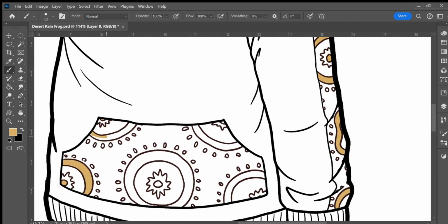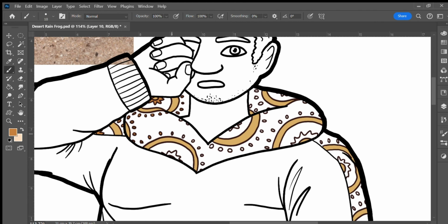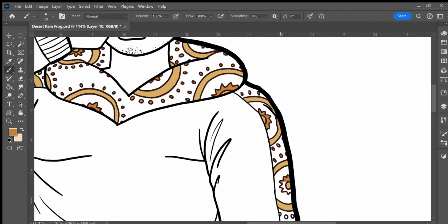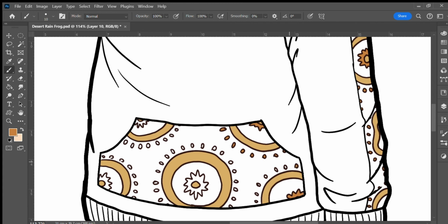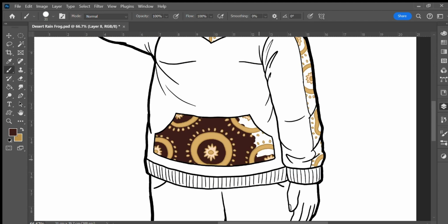I gave this character very comfortable clothing, since those match the sleepy vibe of these frogs. They aren't very desert appropriate, except perhaps at night when the desert gets cold. He's in baggy pants and a pullover hoodie. The hoodie has sections of boldly patterned African fabric to tie into the rain frog's homeland in southern Africa. I googled Namibian fabrics on Google Images, and while I didn't copy any particular fabric, the pattern of circles matches a lot of the geometric patterns I saw.